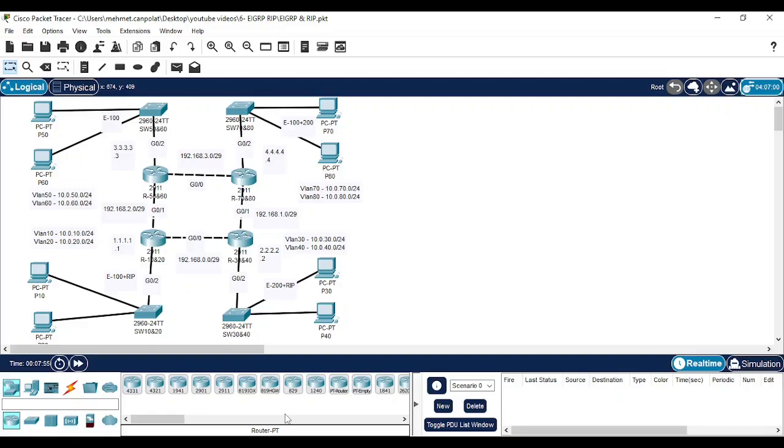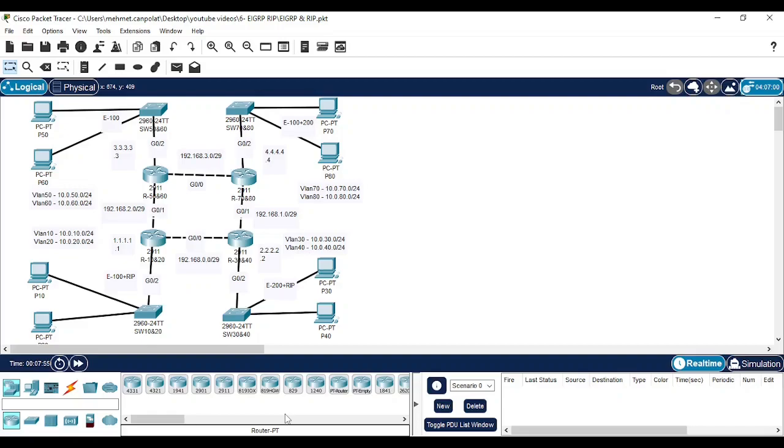Then we will put the IP addresses on G0/0 and G0/1. When everything is finished, I will not show every setup of all routers. I will only show one or two, so you can copy and paste the TXT files, or play with it, or do the other routers manually by yourself.